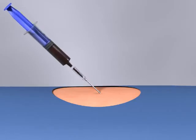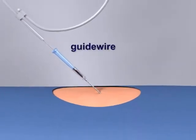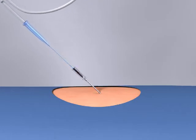Carefully remove the syringe from the needle, insert the guide wire assembly into the hub, and advance the guide wire into the vessel. Once approximately 15 centimeters of wire have been advanced into the patient, remove the plastic housing, leaving the guide wire in place. You may now remove the needle so that just the guide wire remains in the vessel.